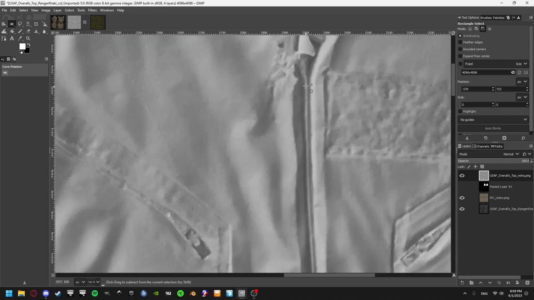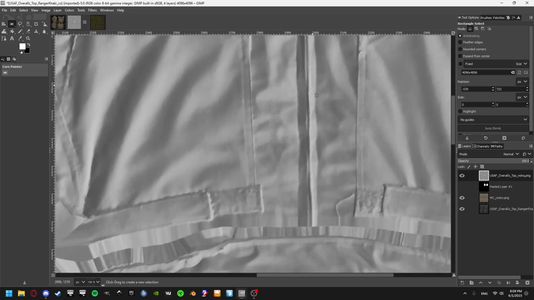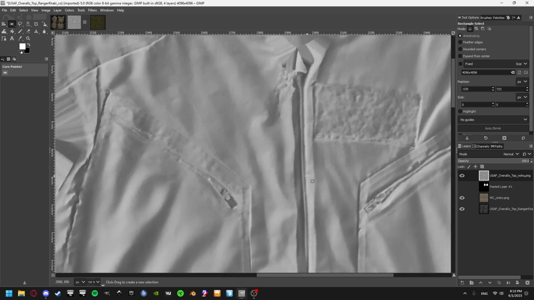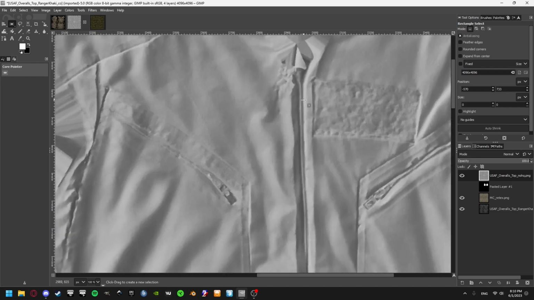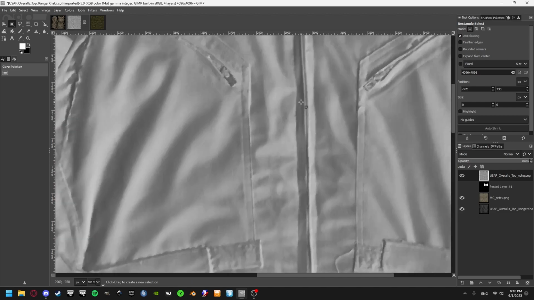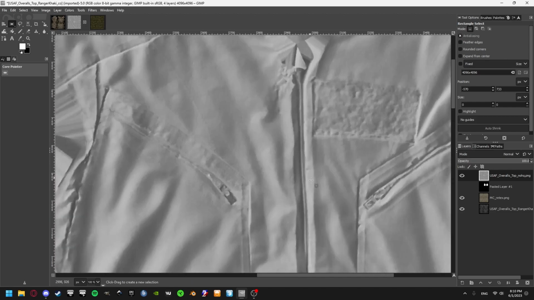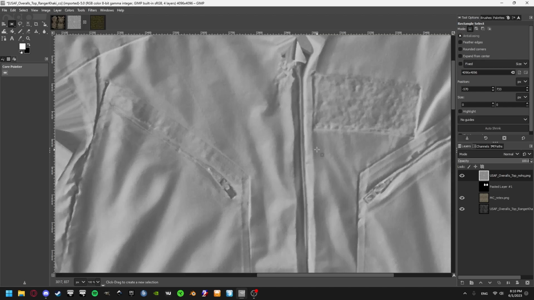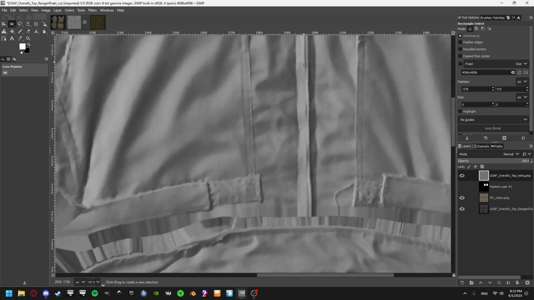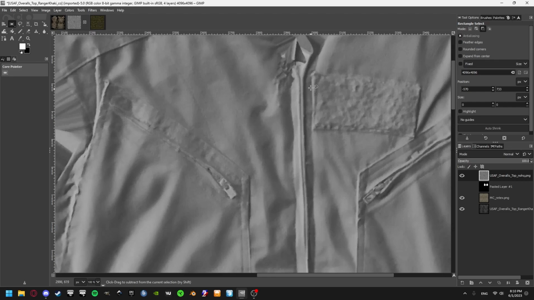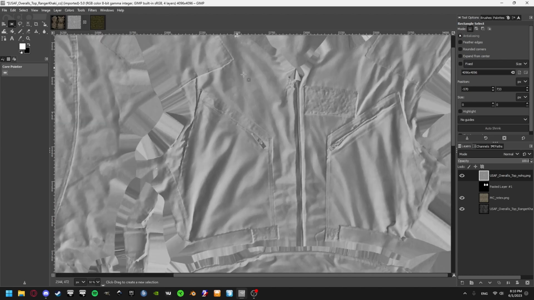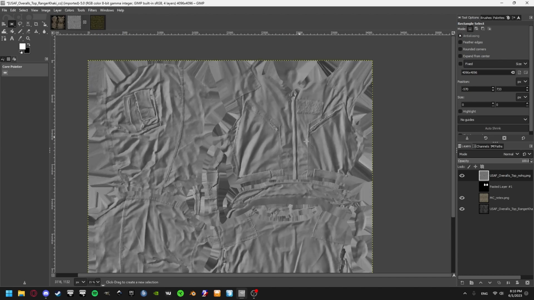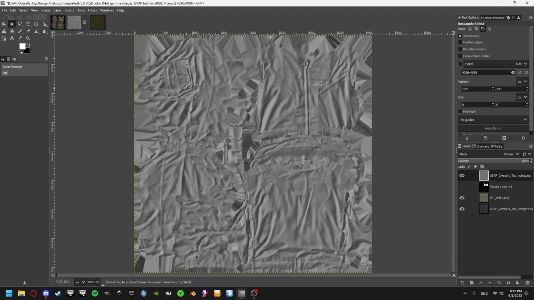An example here is the zip. As you can see, the zipper has a bump here. You see where it's white? That's where light is going to bounce off or reflect. And the zipper's not really supposed to be coming out the opposite way, right? So if I invert it, there you go. It's going down, it's going towards your body. That's because the fabric on the right and left side of your chest are overlapping the zipper. So as you can see, inverted, it's going to go from a mostly white or light gray color to a dark gray and sometimes black color.